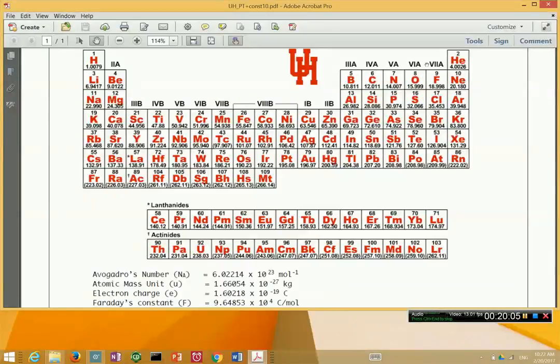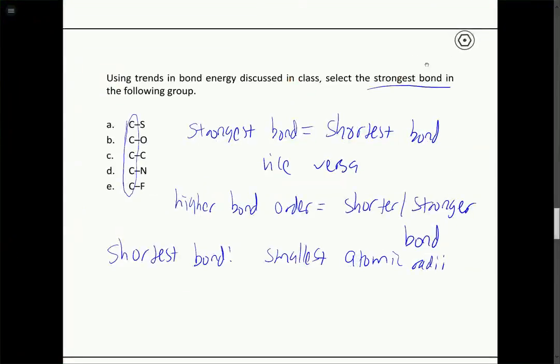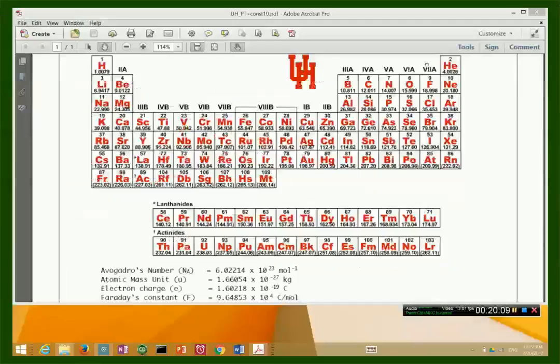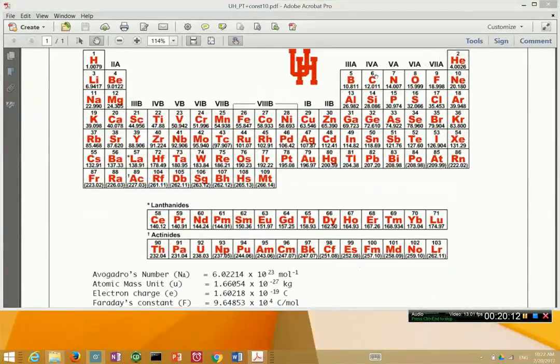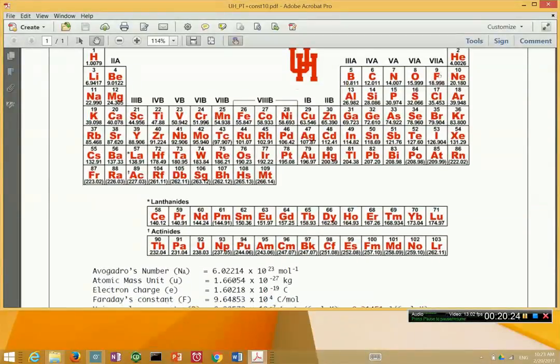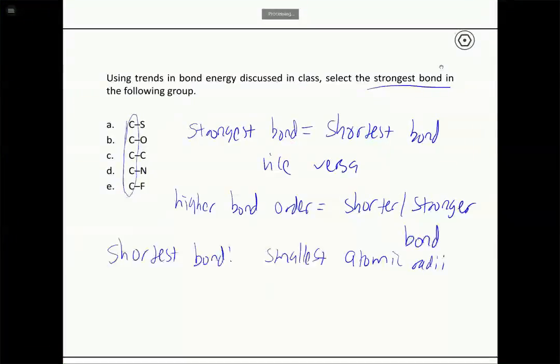And then if we look at carbon bonded to, again, itself, nitrogen, oxygen, fluorine, CC is going to be the longest bond because carbon is bigger than nitrogen, nitrogen smaller, so CN is going to be a shorter bond, and the smallest of these is going to be fluorine. So the carbon-fluorine bond is expected to be the shortest bond because fluorine is the smallest atom that carbon is bonded to in this problem. So that's going to be CF.